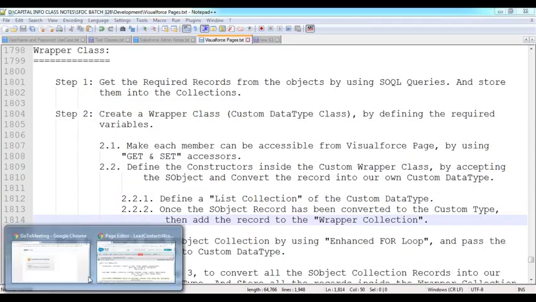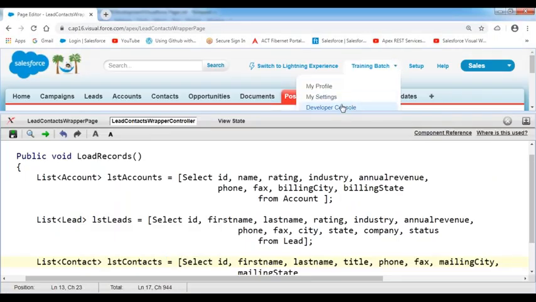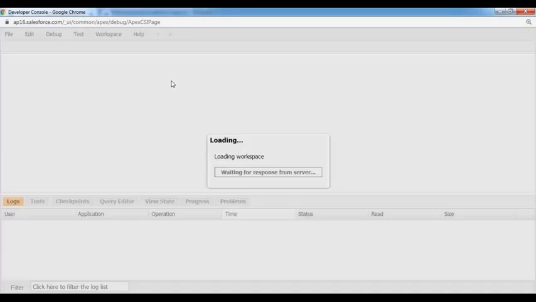Now let me create the wrapper class here. For this one, I'm using the developer console. It's a separate class I'm preparing right now.